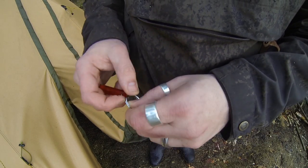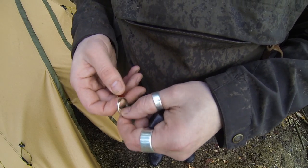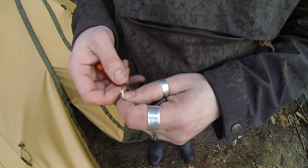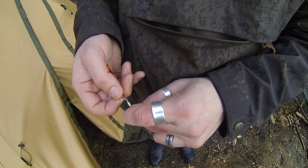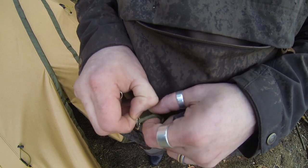And it's important to have that front zipper working. Never know, the snow might come back. But it is 0 degrees now anyways, it's freaking cold and with rain. See, I'm shaking. I'm gonna have to make a fire.